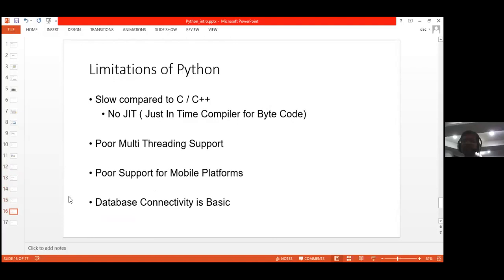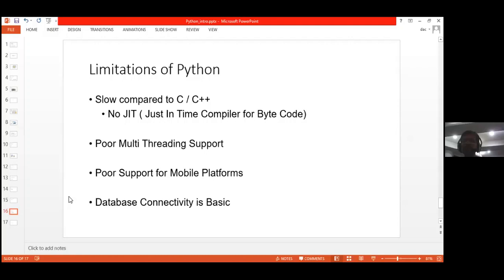Now I don't want to give you only a fancy picture of Python. There are limitations of Python. Guys, remember, if you think about deploying Python on a sensor, having C++ is better because it is faster than Python. If you are going to do data processing, then Python is better. But for decision making or simple processing on a sensor, C++ would be better, because Python is a high level language, and that's why it becomes very slow.